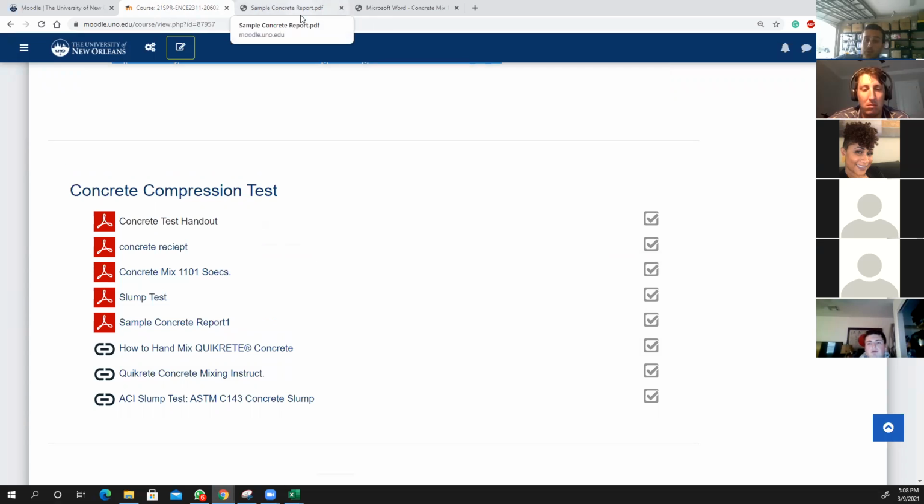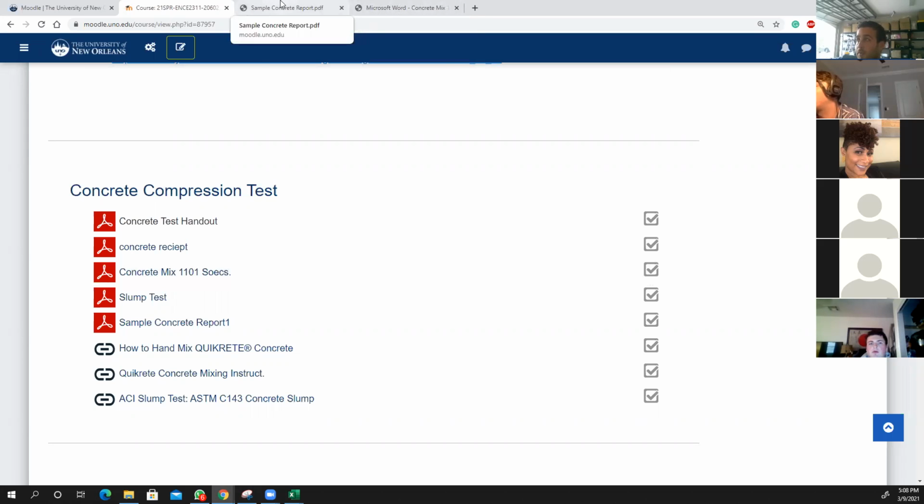And this report is not due next week. There is no report due next week because the concrete report consists of 3 pages. The first one was the concrete preparation, and the second one is today, 7-day testing, and then you wait 21 more days to get the last testing results. So it's not due next week. I will update the data for 7 days, and you start working with the data, and you can start working on the theory section of your report.